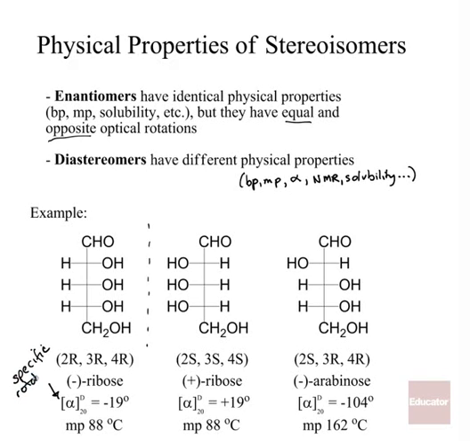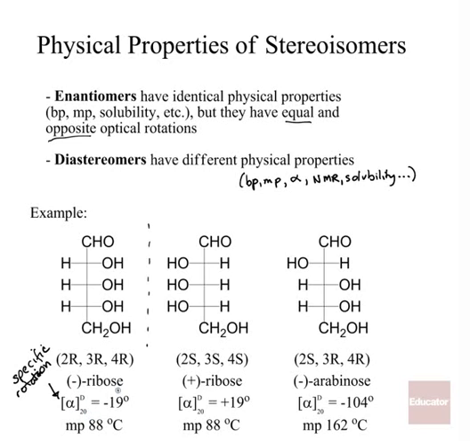Once we measure the rotation, once we measure the alpha, the angle, in the polarimeter, we adjust it for the concentration and the path length and that sort of thing. And we report it in something that looks like this. We call it the specific rotation. This shows that the D line of a sodium light was used. It was 20 degrees. So this is kind of what it looks like when you report it.